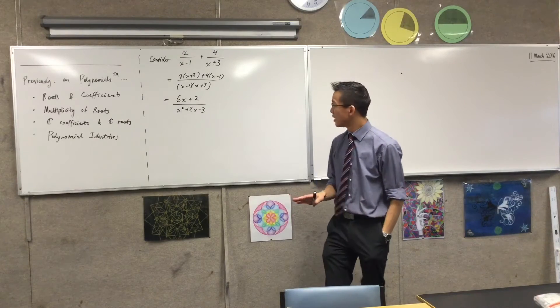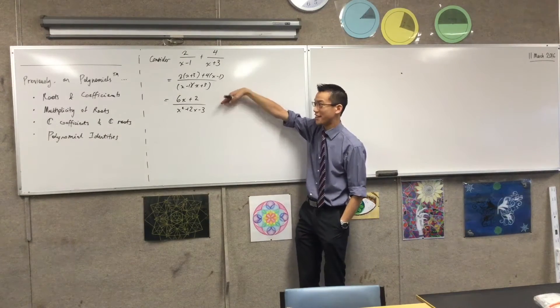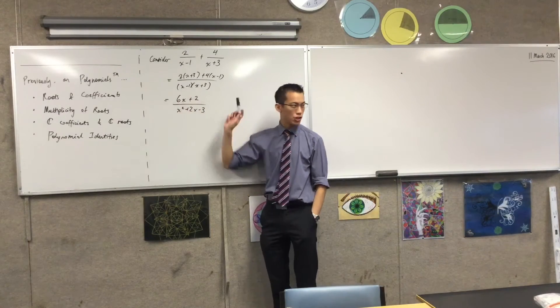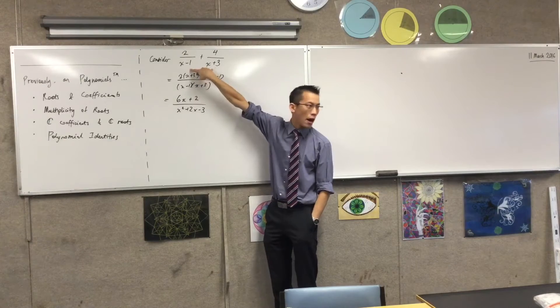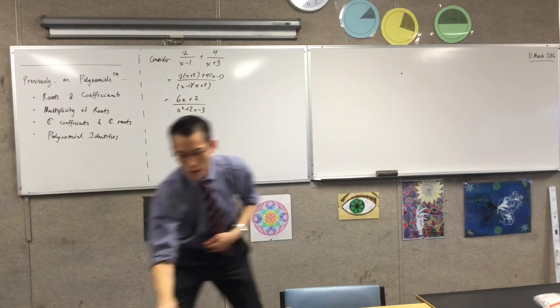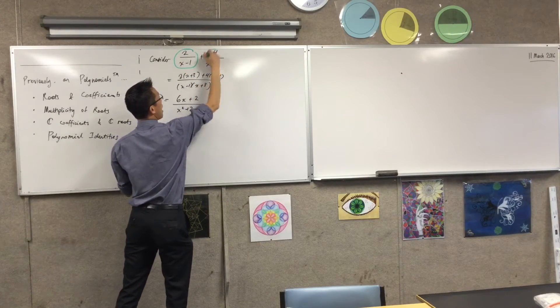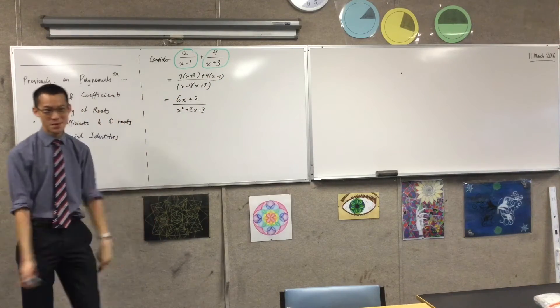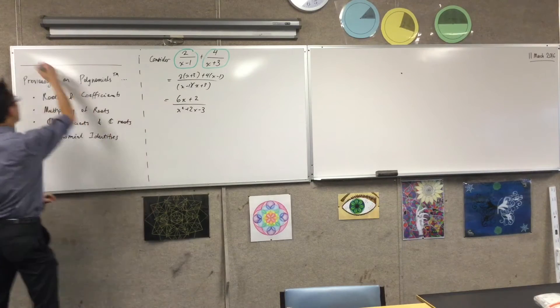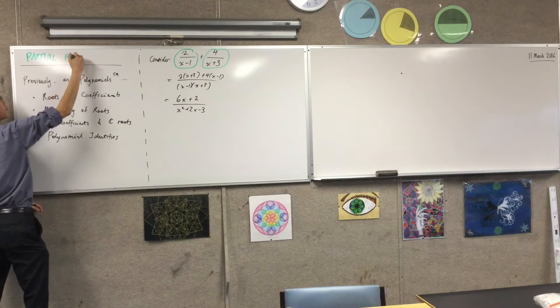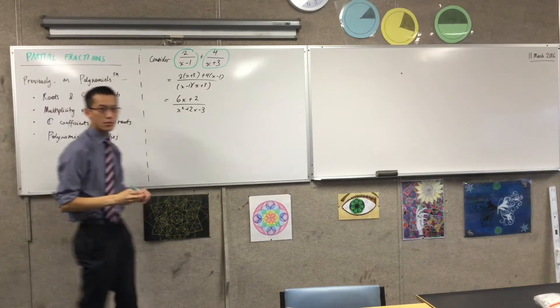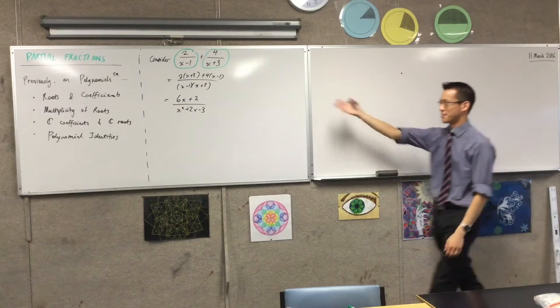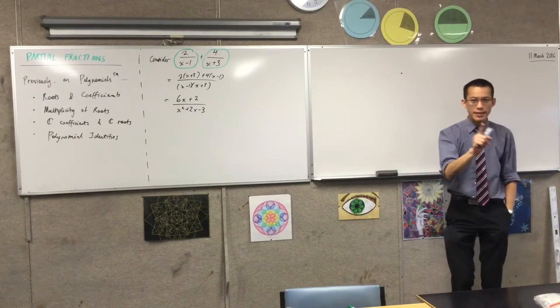Now, what have we done here? Just having a look at the first line and the last line. What I've done is, if you think about this in reverse, if you play it in reverse order, right? What you've done is you've got one fraction and you can express it as two parts, right? Two other fractions. Okay? So because these two fractions up here are each a part of this one fraction, right? We give them a name based on the fact that they are both fractions and they form a part, they form parts of the original. We call these guys partial fractions.